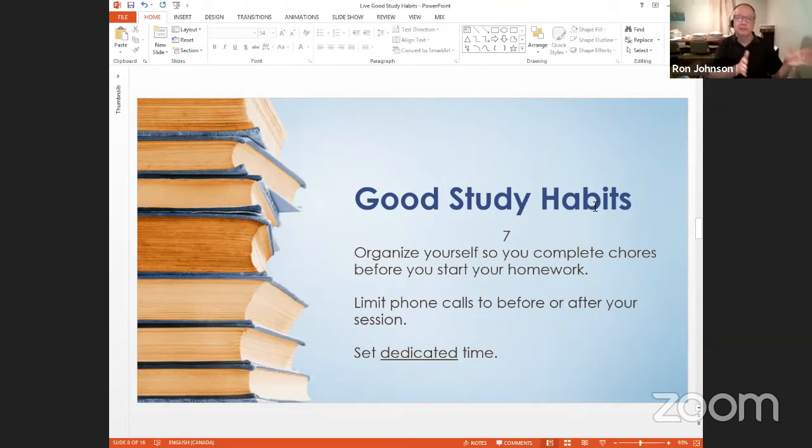I'm going to do, let's say, 2 hours of schoolwork or learning at this point in time from 9 to 11 in the morning, let's say. It doesn't matter. I'm just saying a time. You're not making phone calls at that time unless you really have to phone your teacher or someone to find out what you're doing. Otherwise, the phone, shut it off, I would recommend, because they do have an off switch. People are surprised to know that. And you don't need to answer the phone. You don't need to be texting. You don't need to be doing anything outside of your learning.